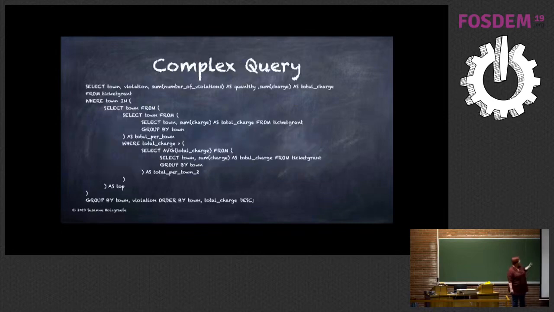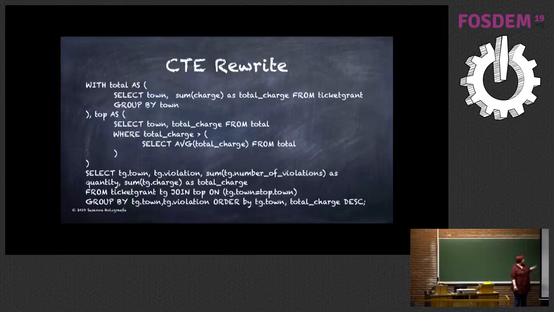So that's a more complex query. You see it here, and that's something I always ask myself, what the hell is it doing? No, I know it, but yeah. That's a typical query I get from customers, sometimes even more complex. And when I ask the customer what he's doing, I get lots of complaining. With the query, I see, okay, here we have, give me the top towns again, who made the most money from violations, and then split it again, select something from them.